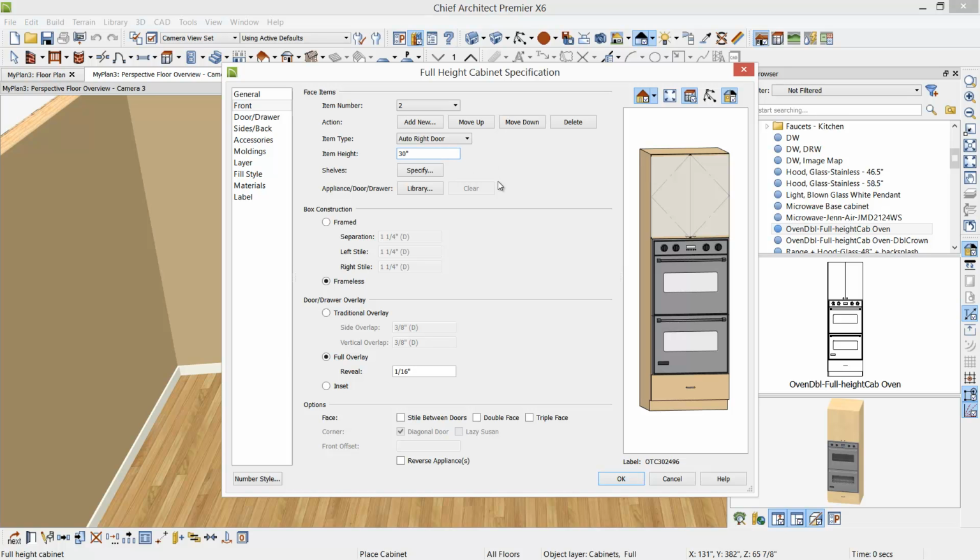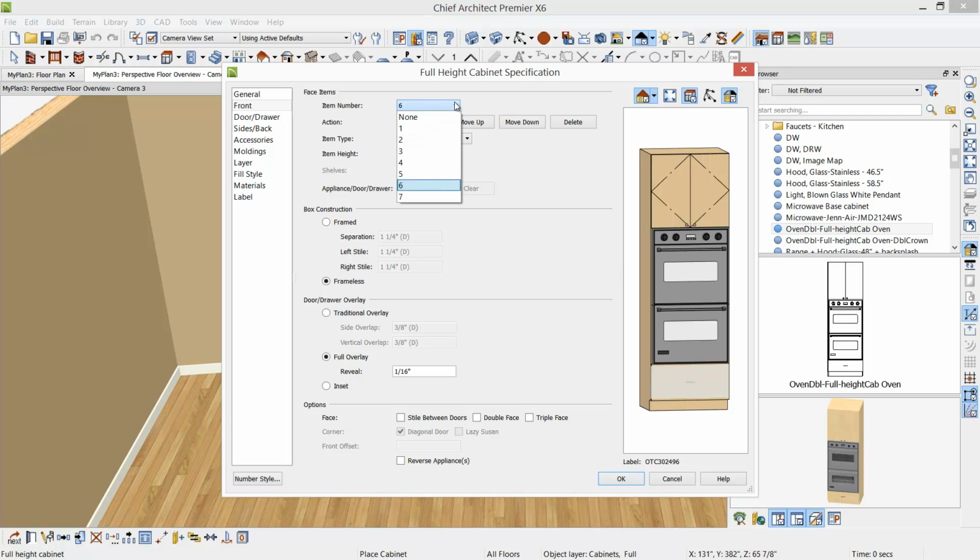So let's make this 26 inches, and if you do -4 in here, press tab, it does the math for you. Notice that the double oven remains at the same dimension, and now this drawer area is actually 12 1/4 inches. That's item number 6. I'm going to go up one item. Sometimes it's easier to click on these because the separations are quite small. And I'm going to change my separation. The D stands for default, which is in your cabinet defaults. Let's change that and add an inch, so it's 1 3/4. Press tab. You see the preview.